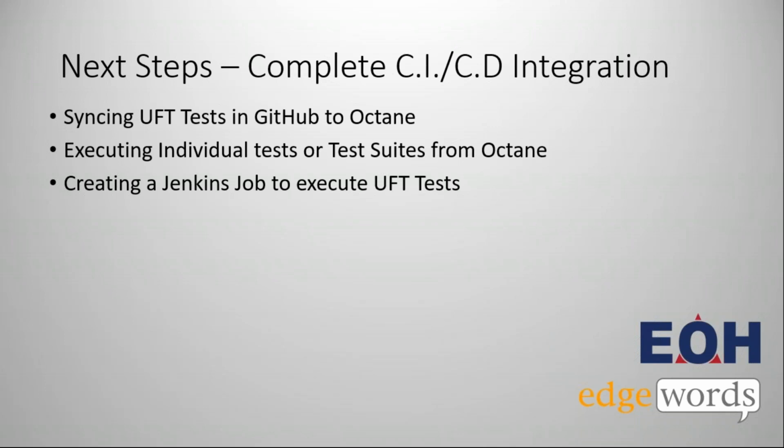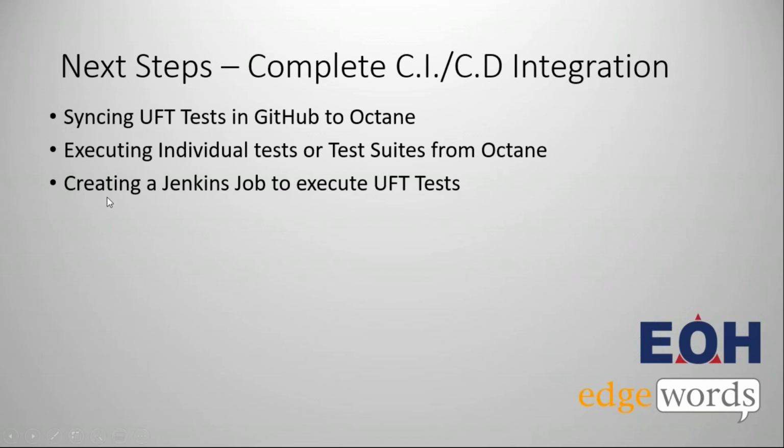So in the second webinar next week, same time, we're then going to look at how we can synchronize our GitHub UFT project with Octane. So we can get Octane to automatically discover the UFT tests within our GitHub project and add them into Octane. And then we're going to look at how we can execute individual tests or test suites directly from Octane.